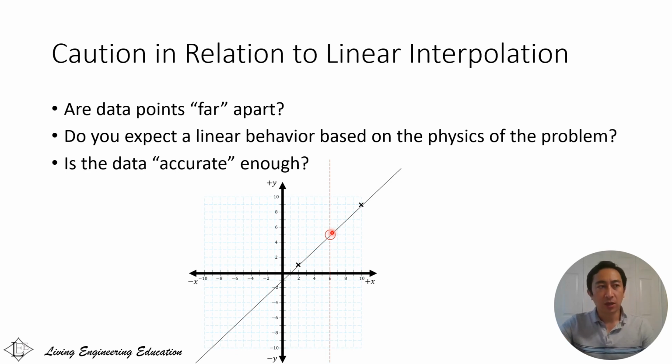So let's say that we have, again, looking at the same data sets, these 2 data points here, okay? And we're trying to use some linear interpolation to identify some unknown data point here. So we can draw a linear line here, assume that they're not too far apart, and assume that, you know, a linear relation assumption is a good one here. You can still have problems, right? Because it depends on how accurate this point actually is right there, and this point is actually right there.